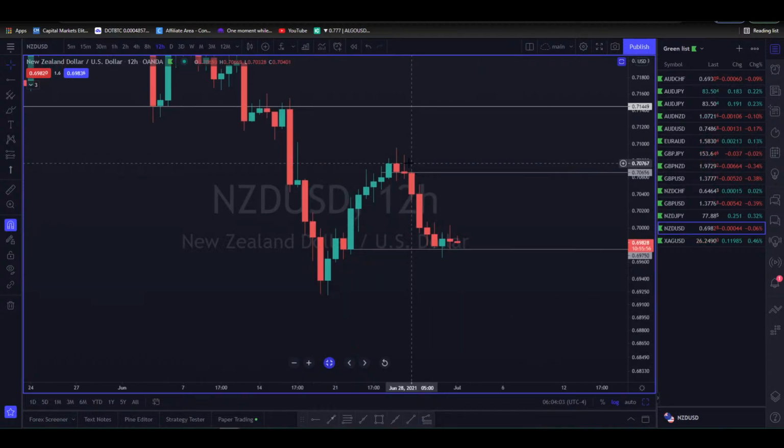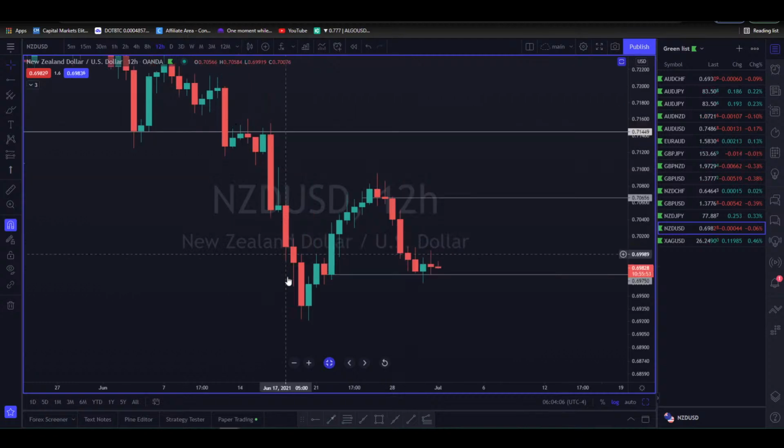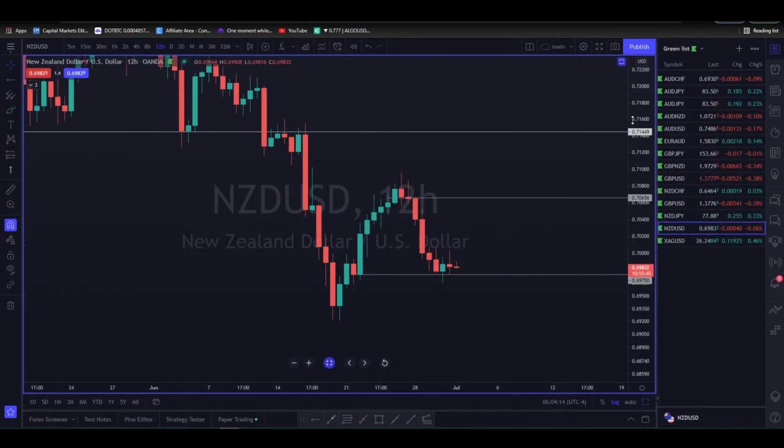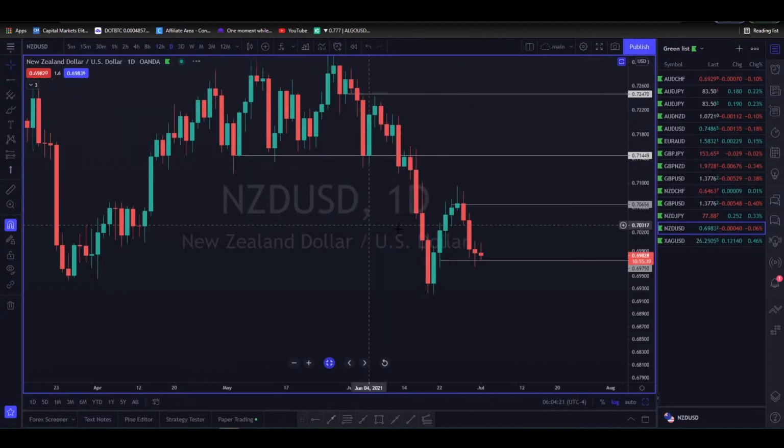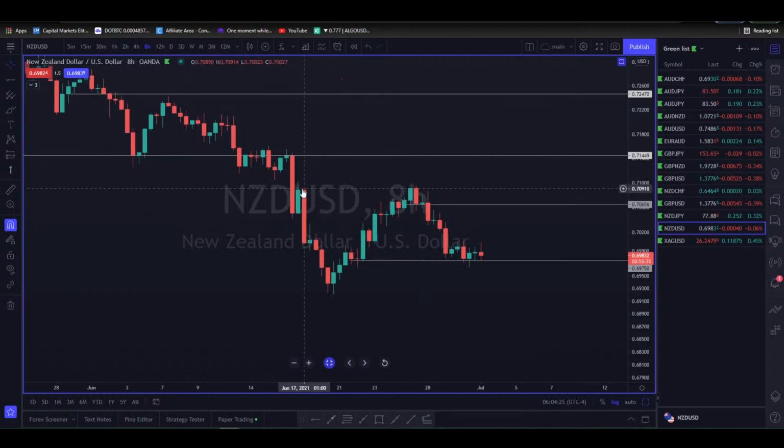So are we looking for more prices to the downside? Well, I can tell you this much. You've had a lot of downward pressure on this asset as of late, thanks to the FOMC we had. This was just a dead cat bounce, essentially. Yes, I believe so. The reason being is because you got above 12-hour resistance. Was there daily resistance there? No, there wasn't. Was there 8-hour? Probably. Yeah, there was 8-hour resistance right there. You got above it, and then immediately you had to fail to the downside. That's what we call a bull trap.